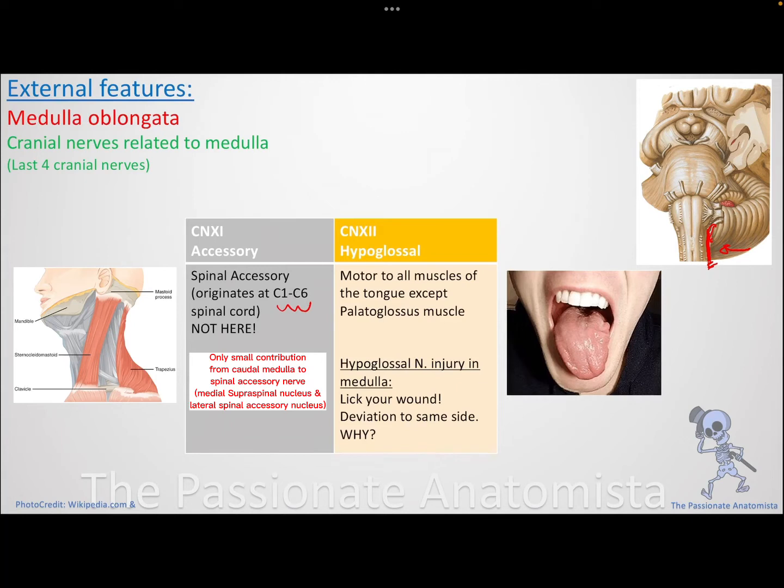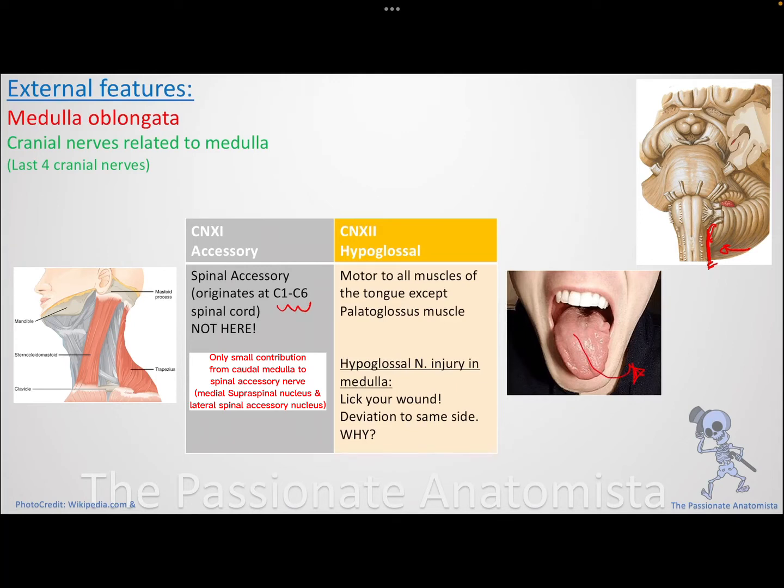Now, the last cranial nerve related to the medulla is the hypoglossal nerve, and you guys know that the hypoglossal is a motor nerve for the muscles of the tongue. It supplies all muscles of the tongue except the palatoglossus. Palatoglossus is supplied by the vagus. This is very nicely explained in the videos of the digestive module. I cannot explain them now, but for now you need to know that the hypoglossal nerve supplies all the muscles except the palatoglossus.